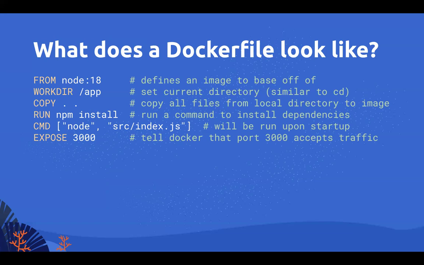We want to install all our dependencies that we just copied into the container. And then we use CMD, which is the command that runs when you do docker run. It'll execute this command right here, so we want to do node and then start our index.js file. And then lastly, EXPOSE is just a user hint so that users running your image know that it accepts traffic on port 3000, and so they can add port 3000 when they're doing docker run.